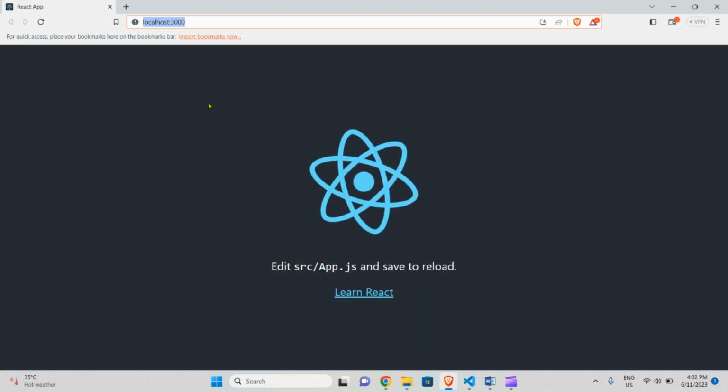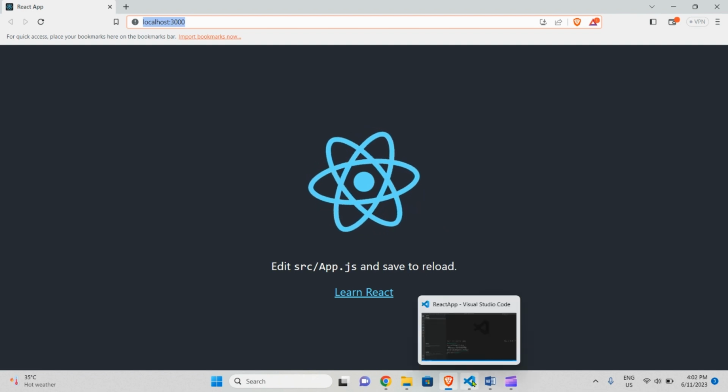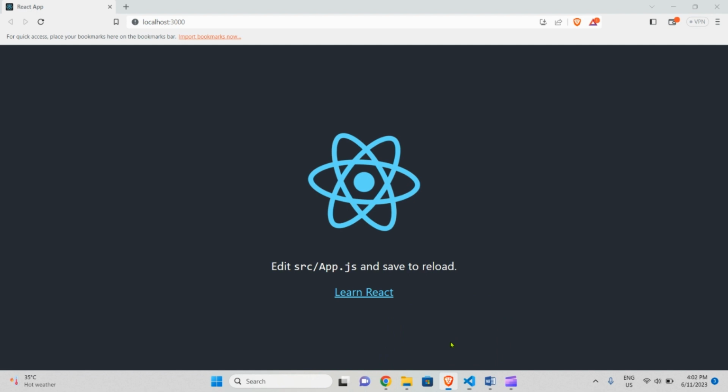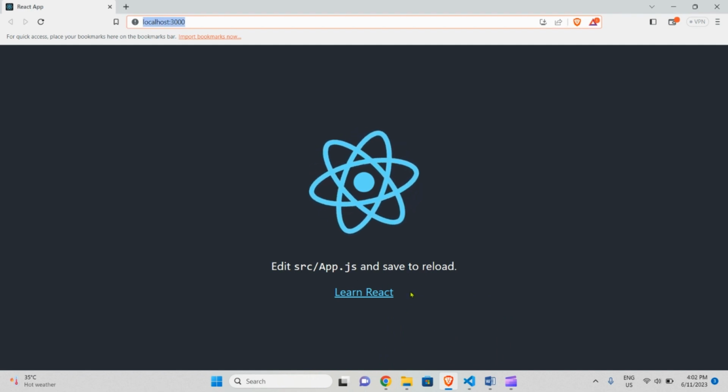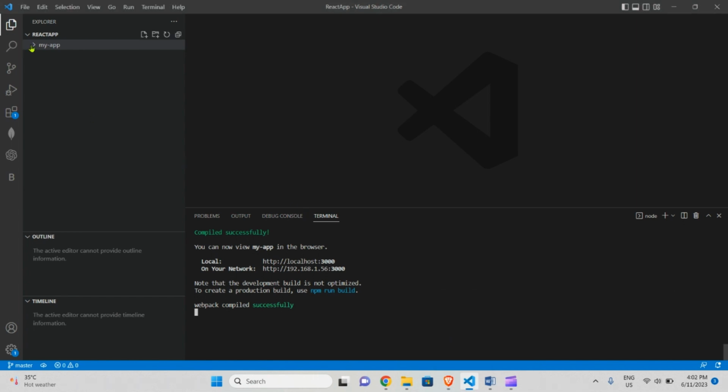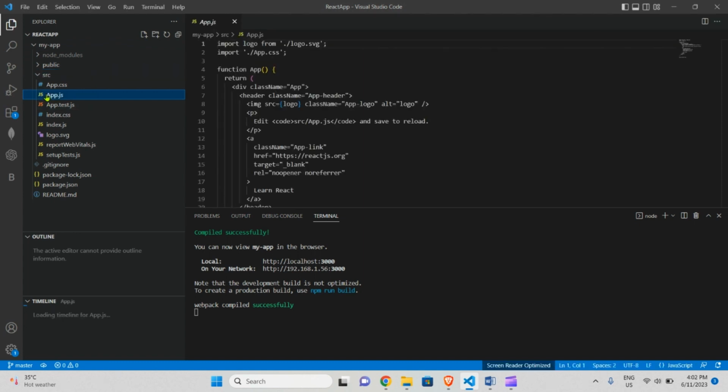By default it will run on port number 3000. It's taking time. Yeah, now we can change things here. As of now it is showing something like 'edit source', something we can change. So let me change the HTML source in app.js.